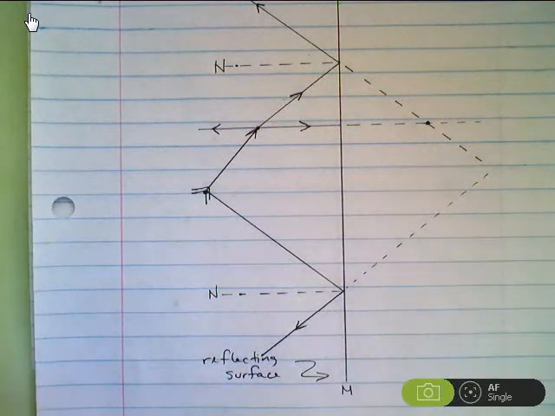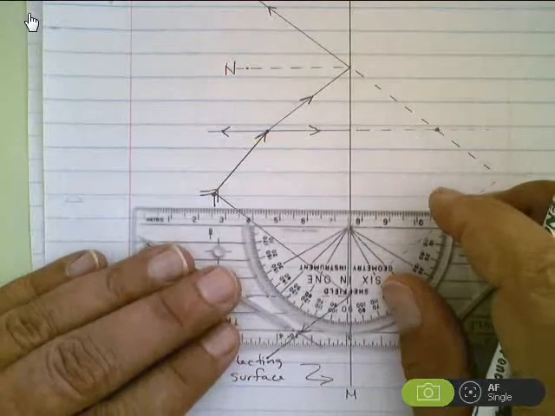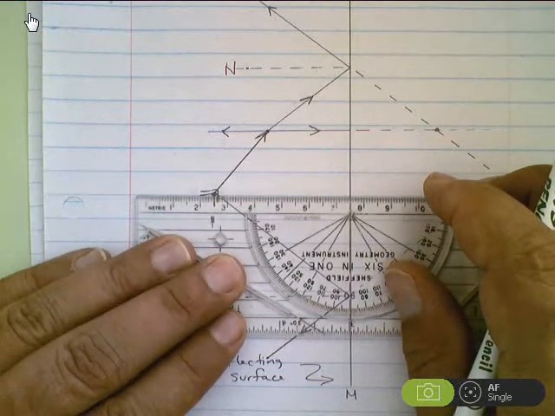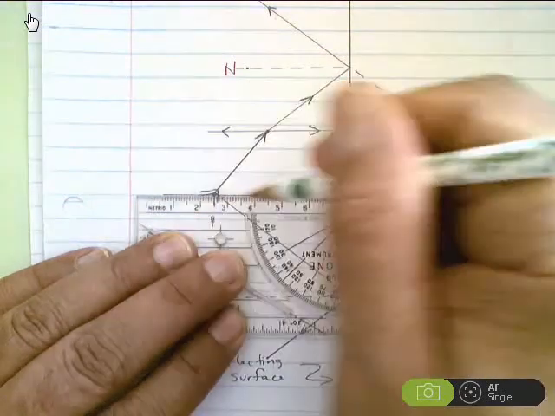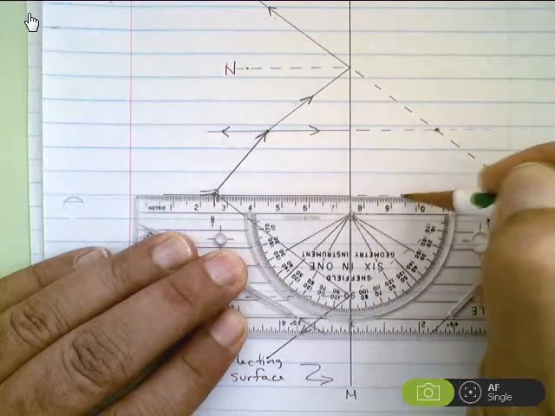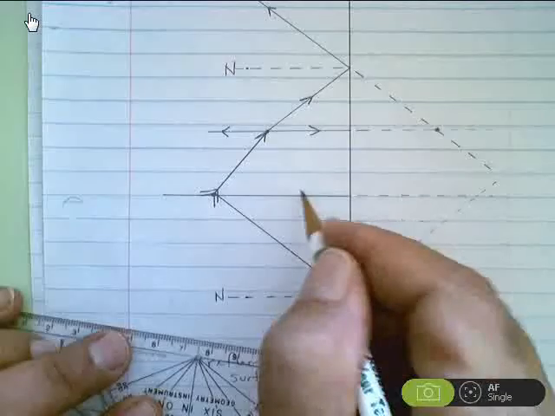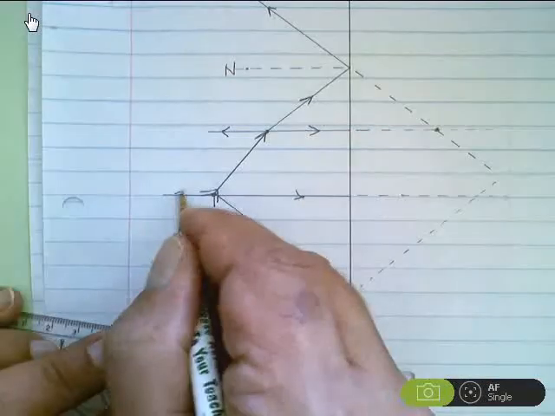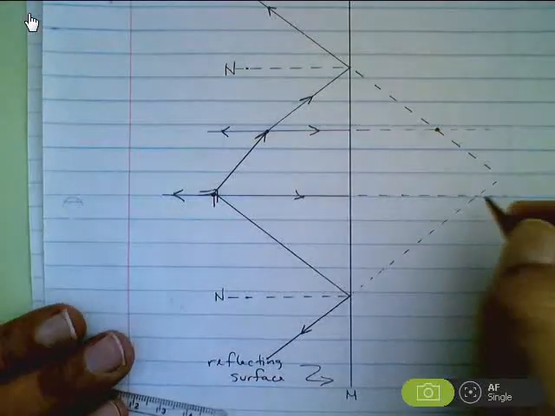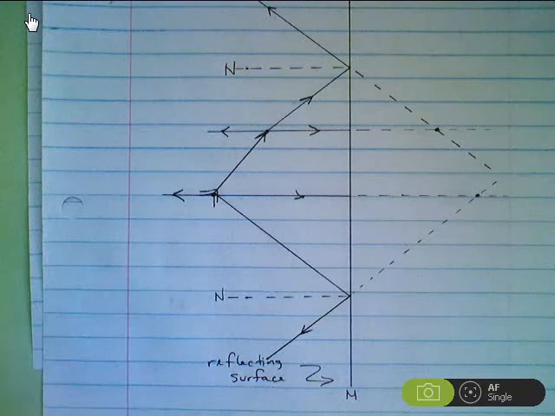Now comes the 3 for 1. I put my ruler here like this. I'm going to slide up until I just hit the tail of that. And I draw a solid line over here, a dashed line on the back side of the mirror, on the virtual side of the mirror. I can mark this. It's an incident ray. There's my reflected ray. We don't see the normal. And the point where these two light rays cross is right here. All right, so I'm going to mark those two.